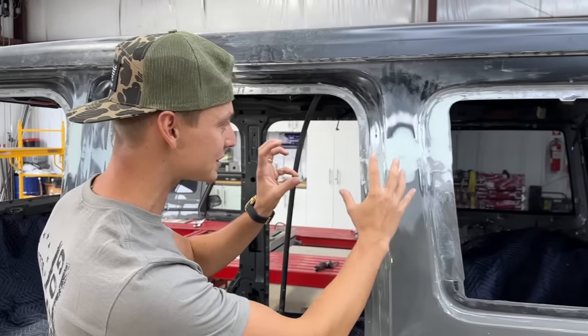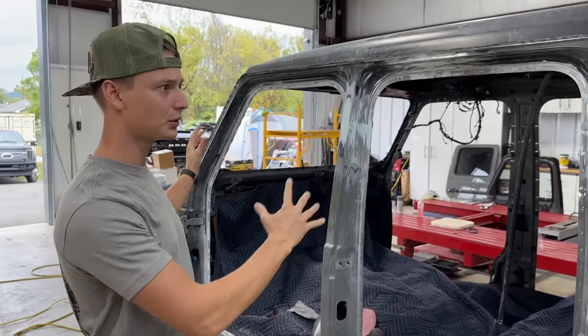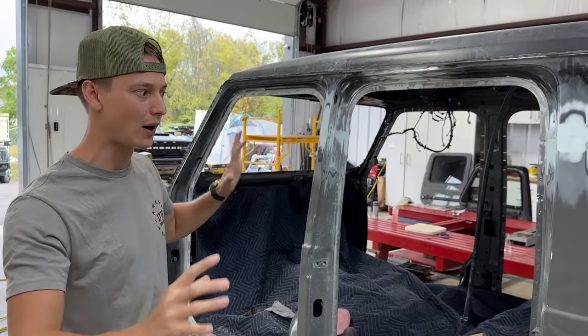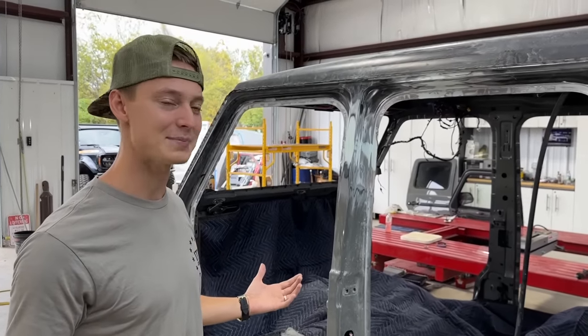This one right here is a little bit tricky as well, and same for up here. And we were thinking about it as we were working. We're like, dang, we're doing a lot of body work, kind of unnecessary. Why didn't we replace the whole entire side? That would have been awesome, man. Dude, did we just mess up, dude?